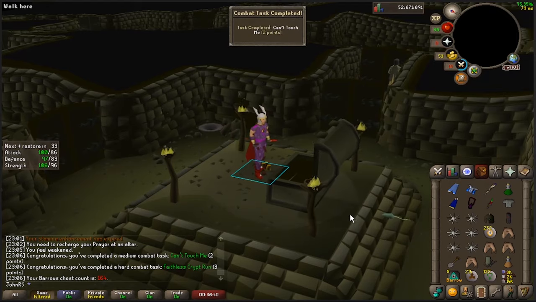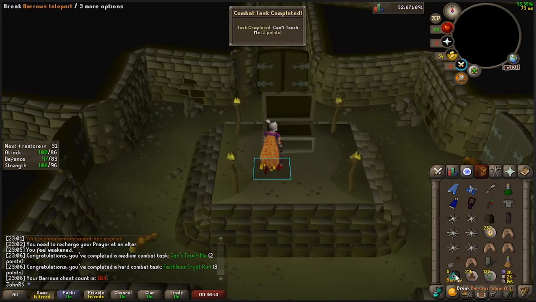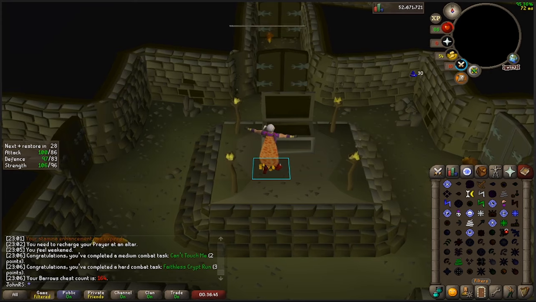A nice little Dharok's helm to round out here. With those KC tasks out of the way, we're done with Barrows. Time to move on.